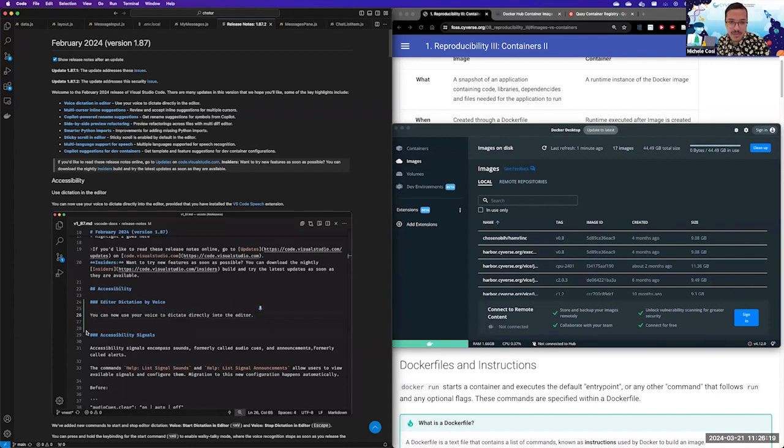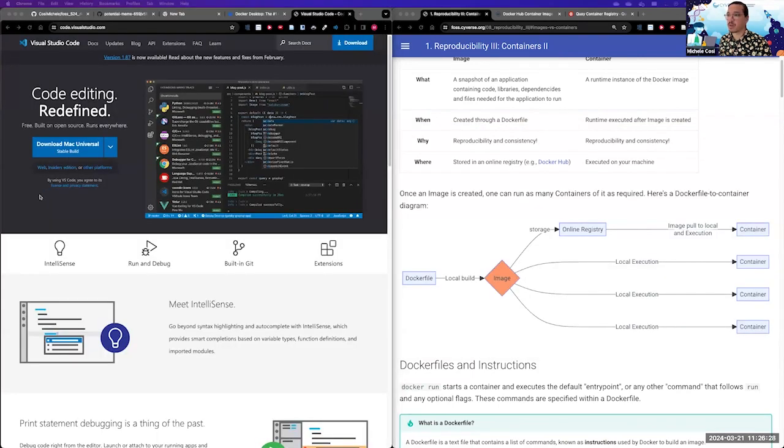Sarah asks, what specifically do we need to download? No problem. I have posted them in the chat. The first one is Visual Studio Code. You can download it from code.visualstudio.com. Essentially, this is an interface, an IDE, where you can modify code, but it allows you to have a very clean interface.